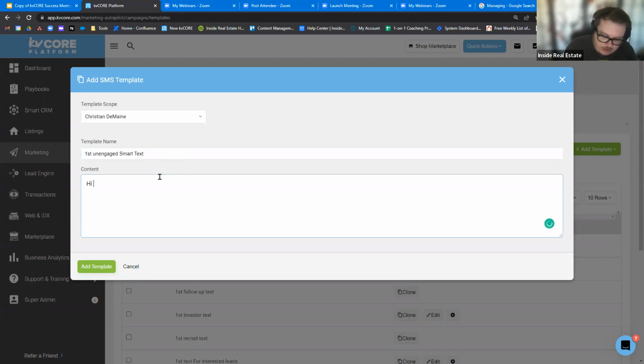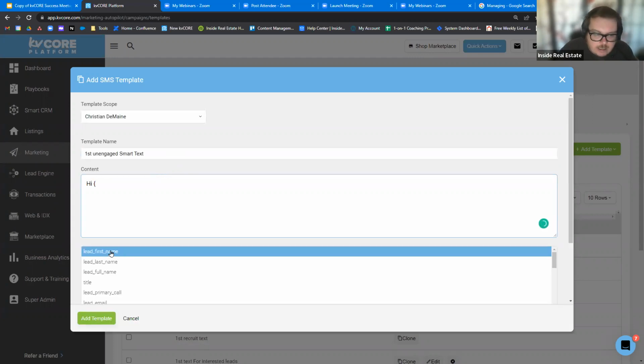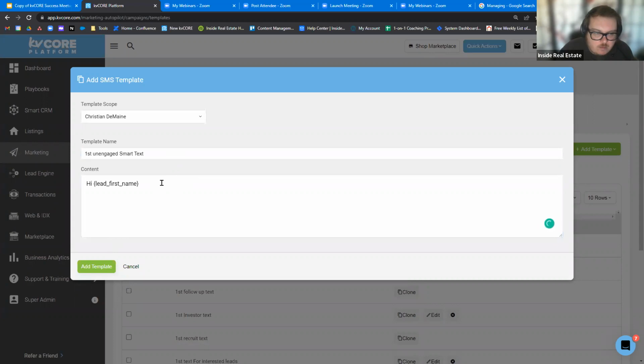And so I'll put in hi, use the merge tag tool. It's that little bracket key next to your P key on the keyboard. Hi, lead first name. Wanted to reach out and see what interest you have in real estate at this point. If nothing, let me know, and I'll stop sending you real estate updates. All right.